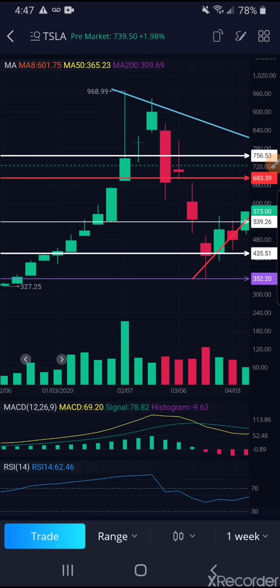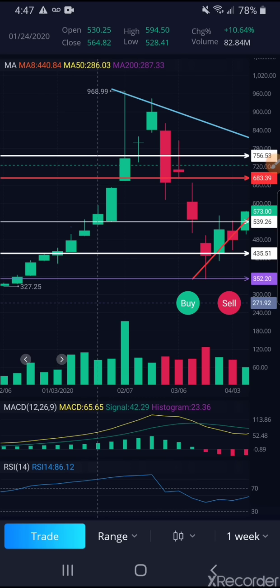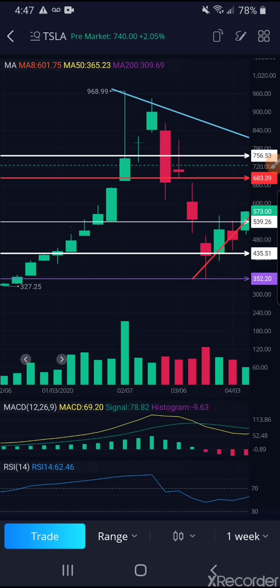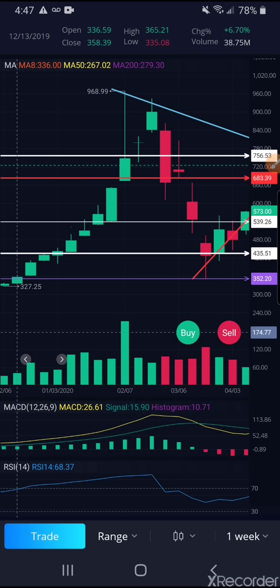Okay, my 425 call was here. It expired on the 17th, this Friday, January 17th. Okay, 425 call. None of those open, high, close, low prices are less than 425. My call was in the money so deep. I looked back at the price on expiration, and it was in fact $29,000 for that one call that I paid $77 for right here on this week of December 13, 2019.